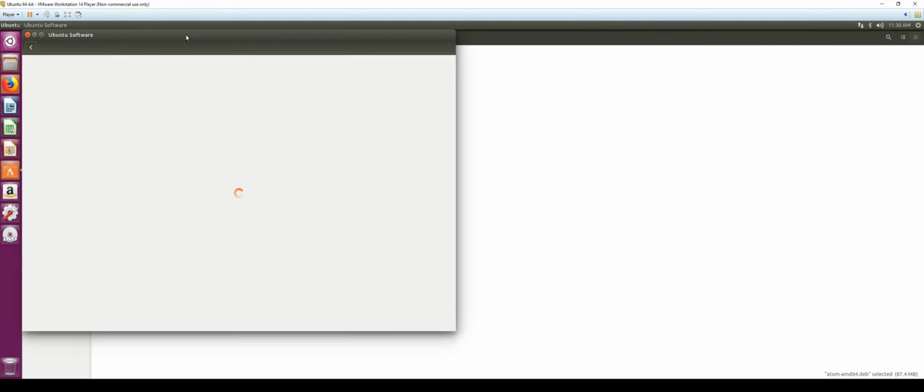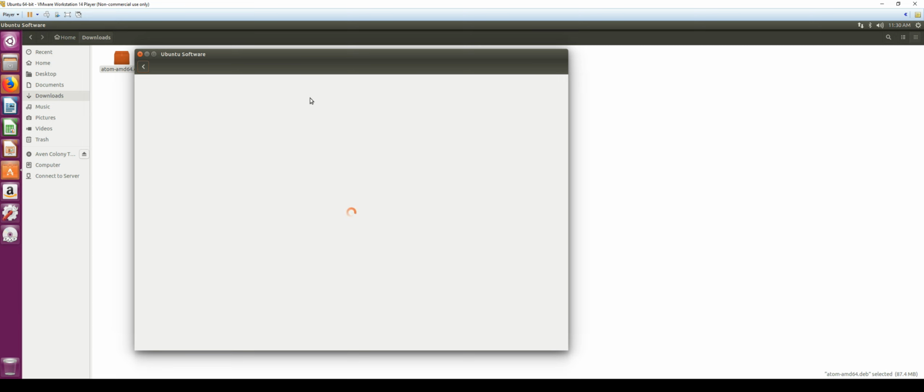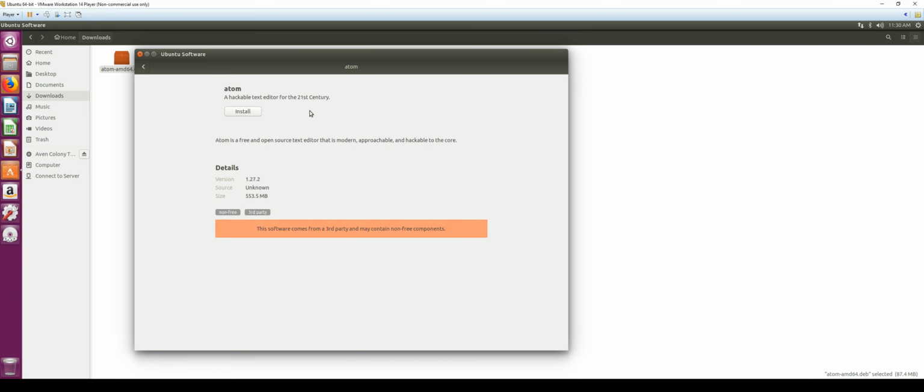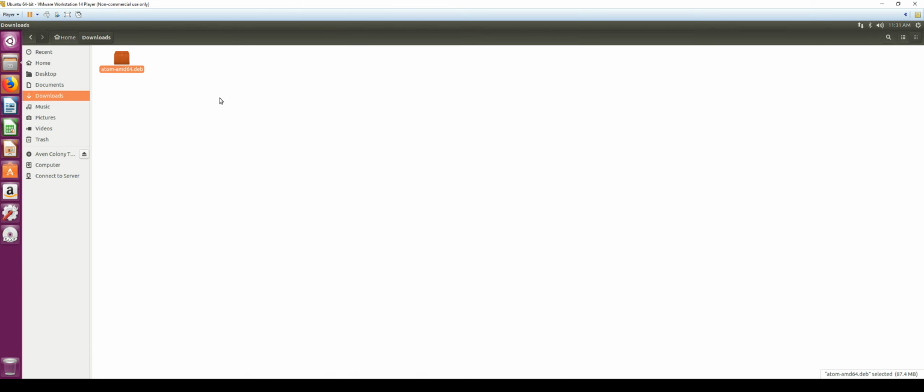It will open Ubuntu Software Center, and then it will give you the option of installing it this way. So you click on install and then wait for it to install. Like I said, I've already done this.